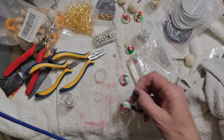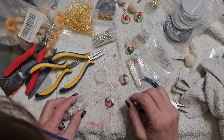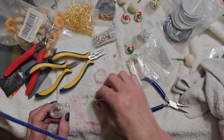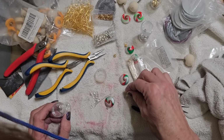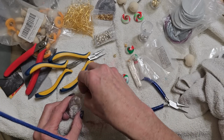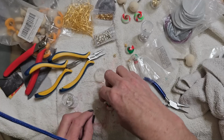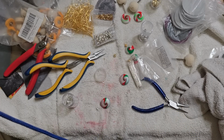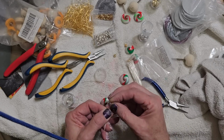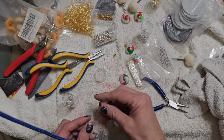Alright, I'm going to hit pause real quick and see if I have just a little smaller than these. Oh, I do. Never mind, I found them. Okay, so let's get all these put away now. You can also use an eye pin on these, that way you can hang little danglies off of them.